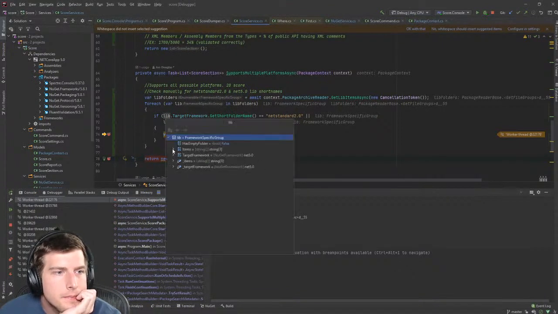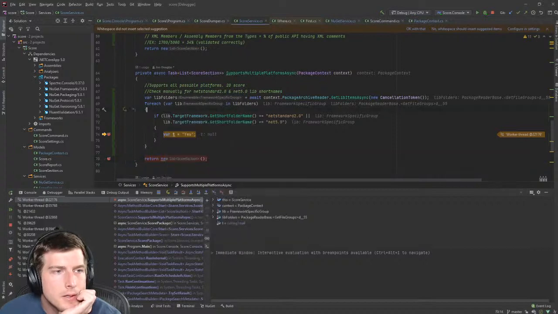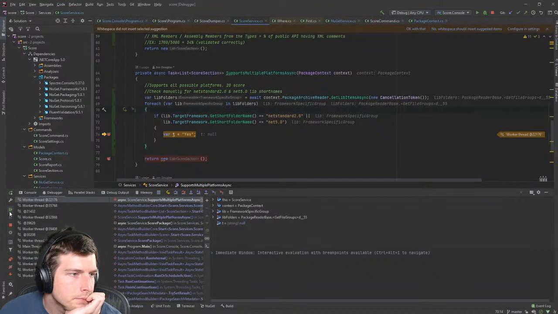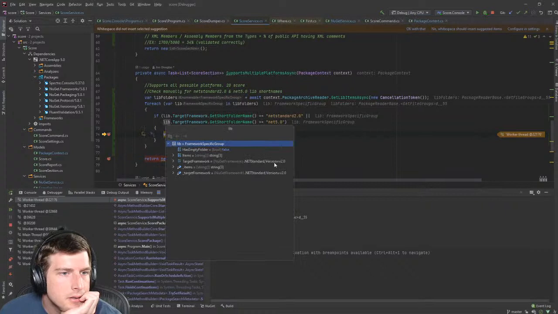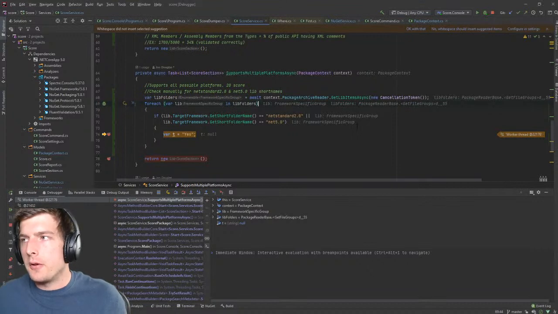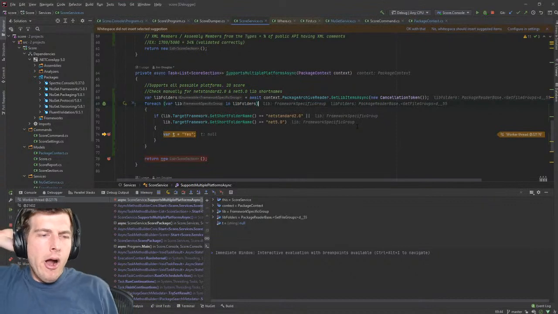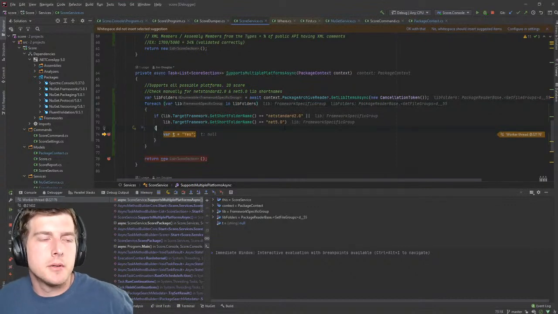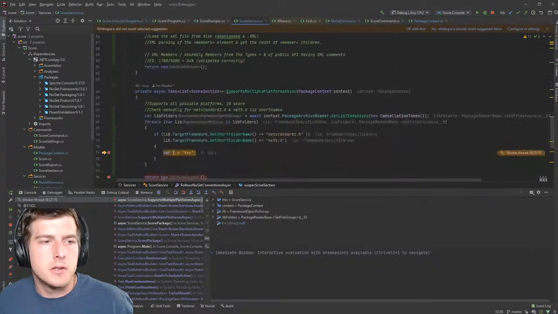Lib, target framework is net. So it hits that once. Let's see if it hits it twice. And then the other one should be net standard. And it hits it. So that works, but we've got to move that code to a portable place instead. Excuse me. So yeah, we're going to have to create a new method, follow what we're doing over here, just to make it a little bit nicer. Maybe make its own service for this stuff, but that one works.